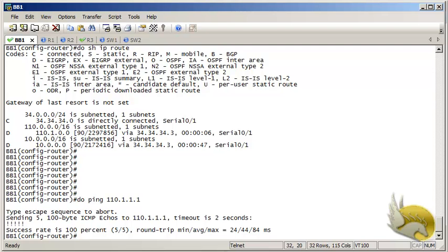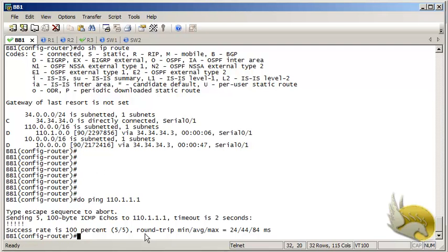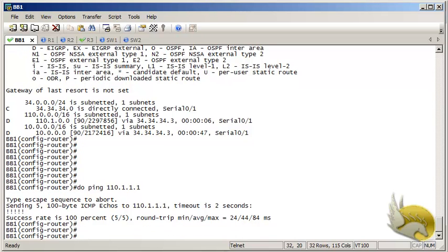So this is the very simple type of summarization, and it contains filtering under it. So I have this. Now, you see that I only have two routes here, and these two are the summaries to my network. Now, what happens if I want to have a specific route in my routing table in Backbone? For example, I want to have a summary to my loopback interfaces, but I want router 3's interface to be present in Backbone 1. So I can use a leak map for this.